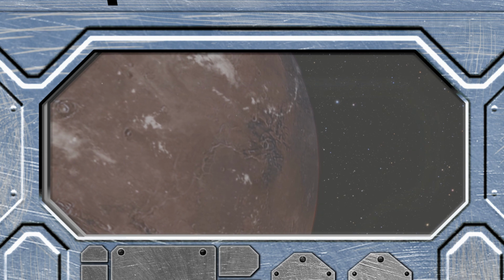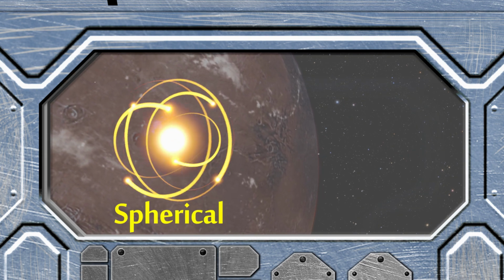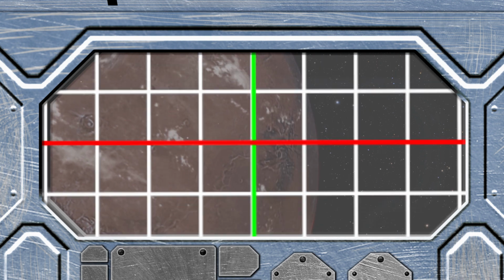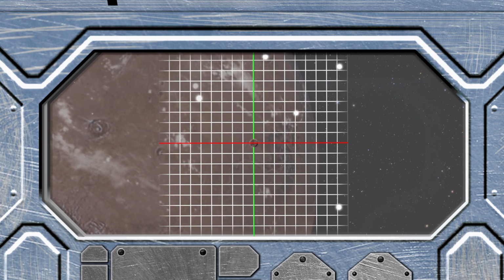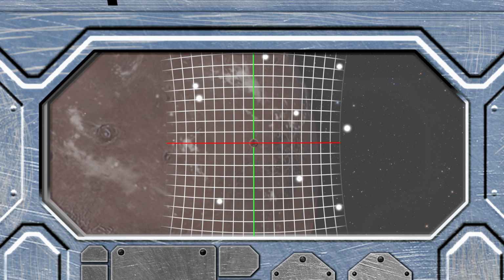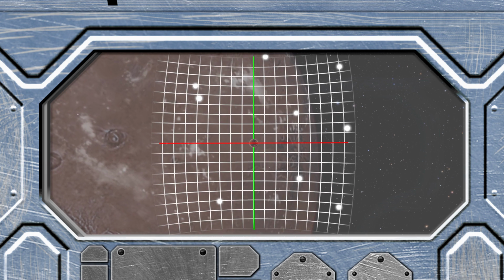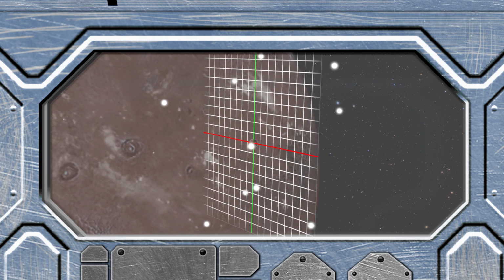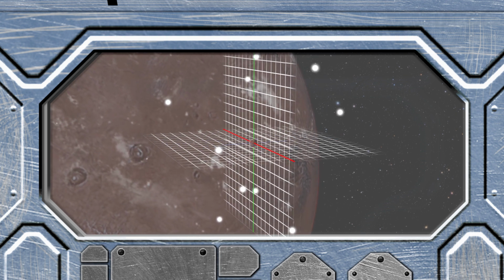In mathematical terms, what we're doing today is converting from spherical coordinates to Cartesian ones. You're probably most familiar with Cartesian coordinates from graphs that have an x-axis for left and right and a y-axis for up and down. Since we're working in 3D, there's also a z-axis that represents forwards and backwards. Presumably, the sorts of calculations we're doing could work for a 4th dimension, but we don't have time for that.